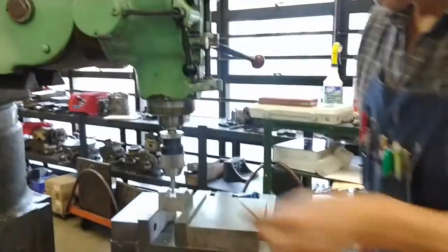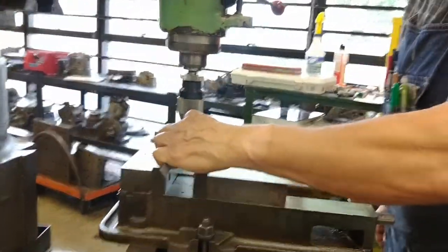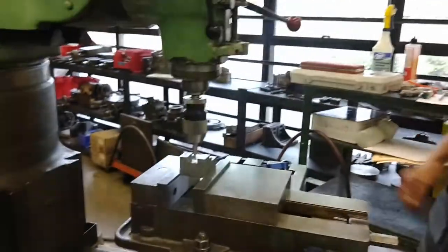The layout. Now I'm at the middle of the block. Now I'm at 937 and I am at 1/2 inch in. That's how you do it without a digital readout.